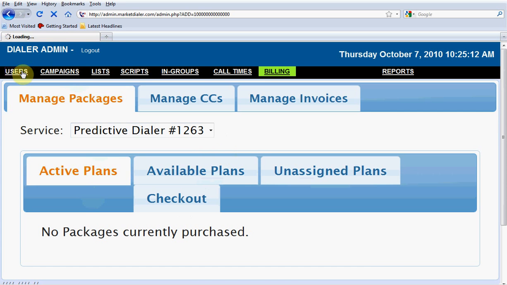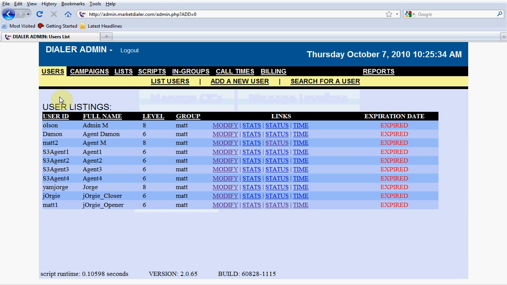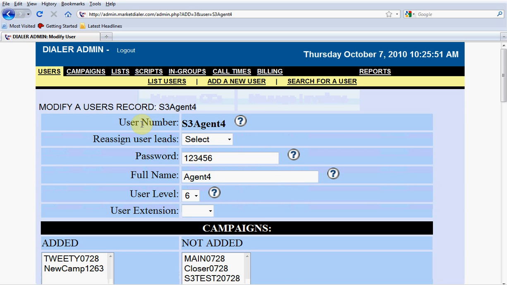We'll go back to the Users tab here, and I will give you a brief description of some of the fields. Okay, the user ID. This field is where you put the user's ID number. So if I wanted to open up a seat, as in this example, I'll pick Agent 4. The user number, or what we refer to as the user ID, is pretty much predefined and cannot be changed. Yours may be something different than what you see here.